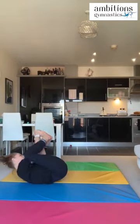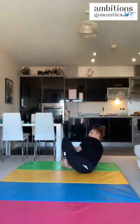So are you ready? Let's rock from side to side. We're going to go this way to start with. Are you ready? We're going to go down onto this knee and onto this shoulder. But keep hold of your feet. Are you ready? Let's go around the world. And around we go, around we go. Yes. And keep going, keep going.